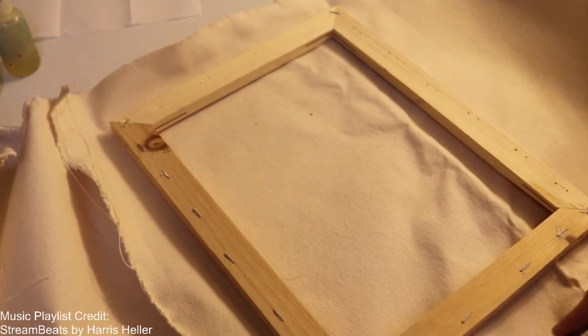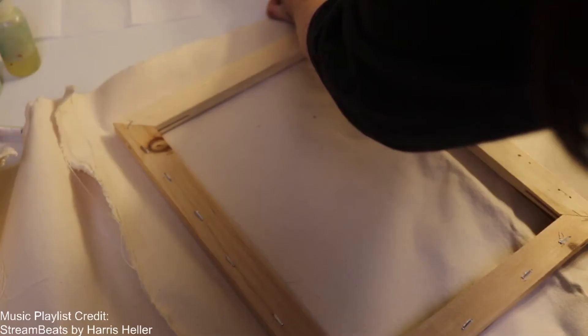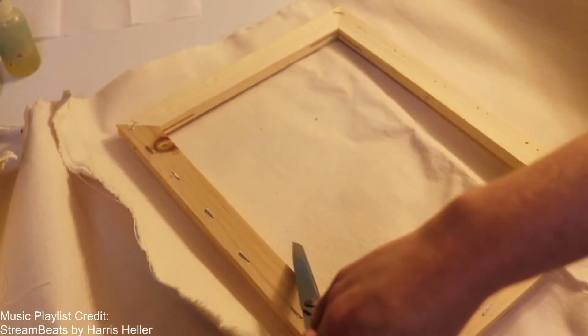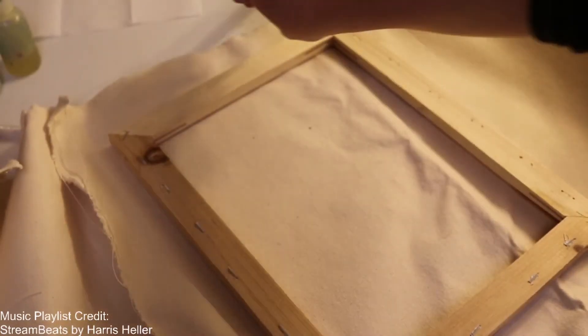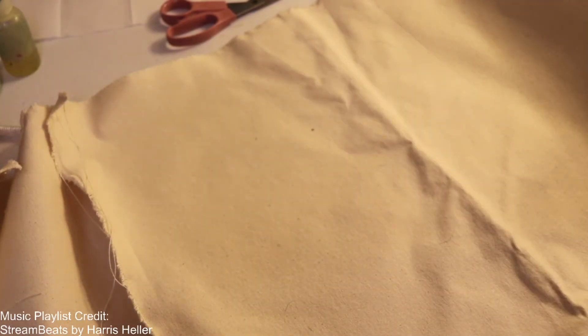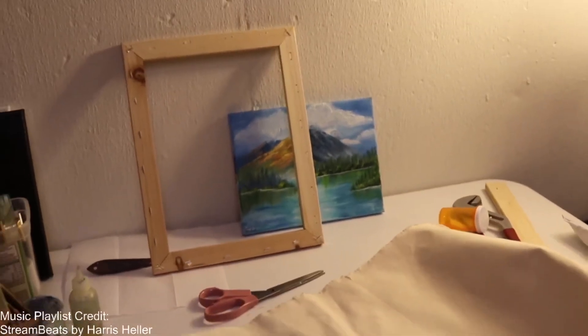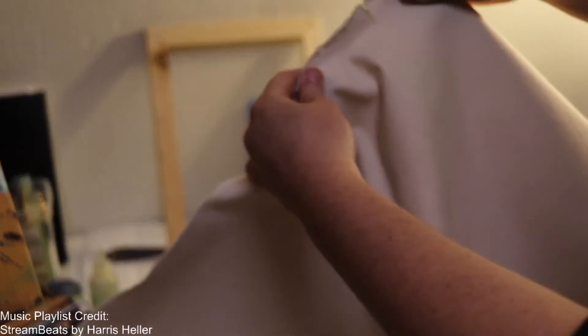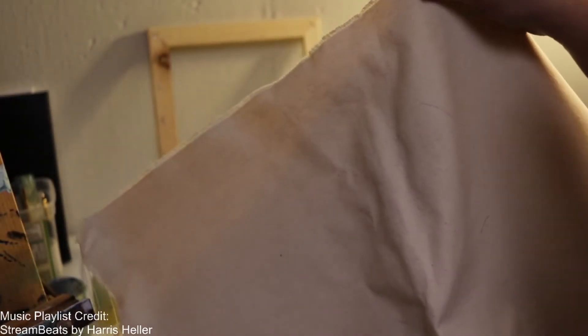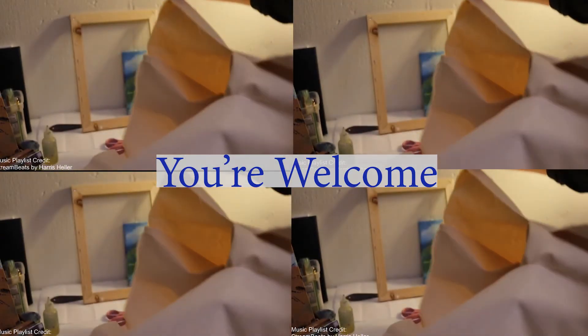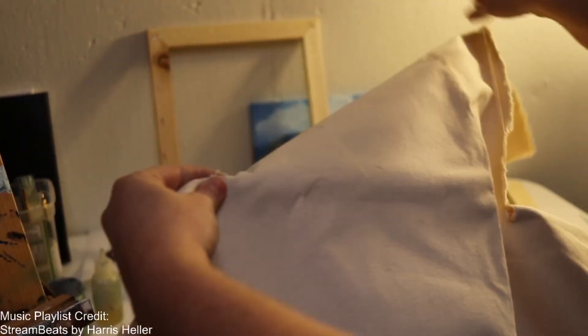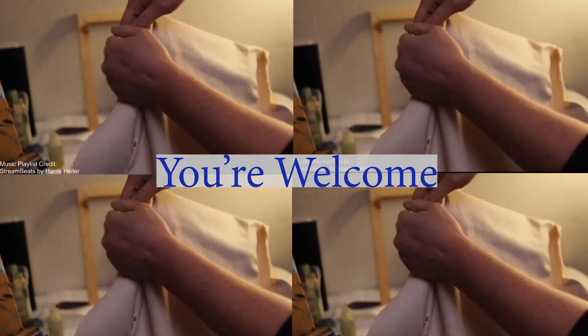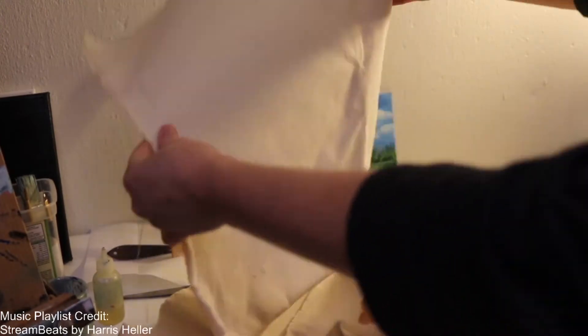And then, the great thing about canvas, guys, is you do not have to use scissors to cut it. Just like, barely start it. You don't have to cut all the way down. And you'll do the same thing on this end. And then, once that's done and you can cut what you like, where you need to start and how wide it is, you can put this up. This is the best part though. Great thing about canvas is you can rip it and it'll make a straight line. And you only want to go to like where your stopping point is. You can go a little bit past it and it'll be good. Bam. Straight line. But you have a nice, clean sheet.